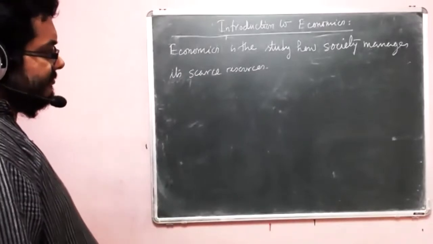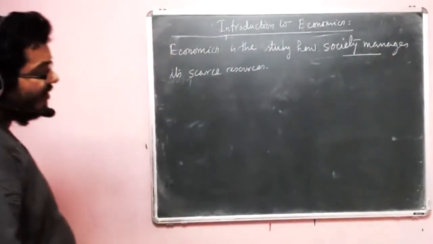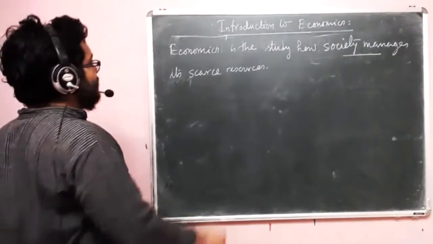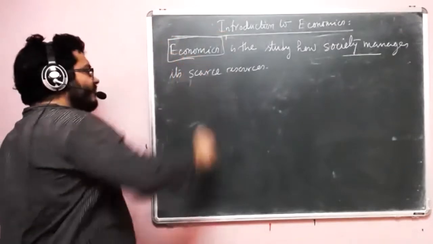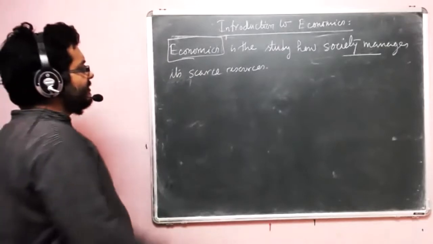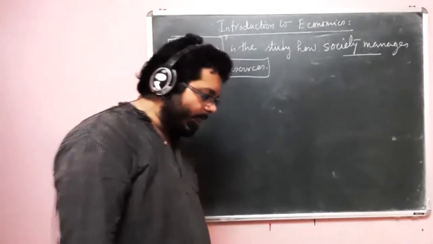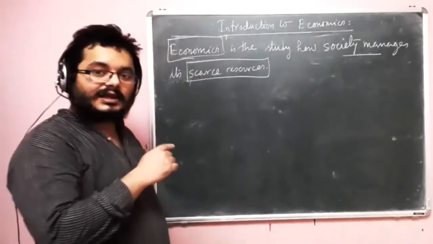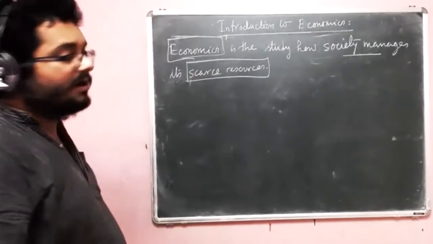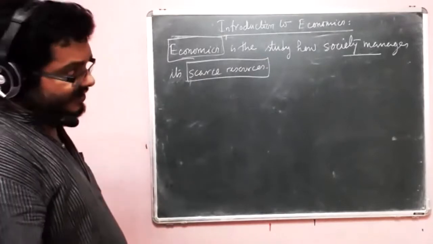By which we mean that if a resource is not scarce, then either society does not manage it, or even if society tries to manage it, it is no concern of economics. But remember one thing: with our understanding of scarcity, these scarce resources are always dependent on the wants of people. And one way of managing these scarce resources is to control the practice of wishing not much.